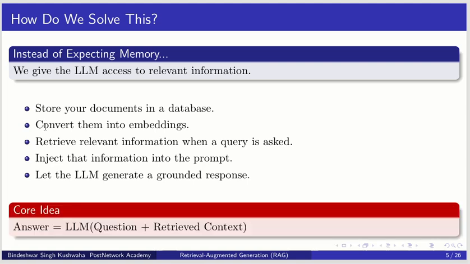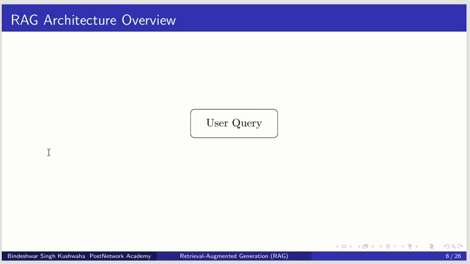So how would it be done? Understand, this is very important. Your question or any prompt would first of all be used to retrieve from the database, basically a vector database, which we will discuss later. Your question, query and retrieved data would be passed to the LLM, and thereafter the LLM will generate a grounded response. That is the core idea of RAG, and why that is important.